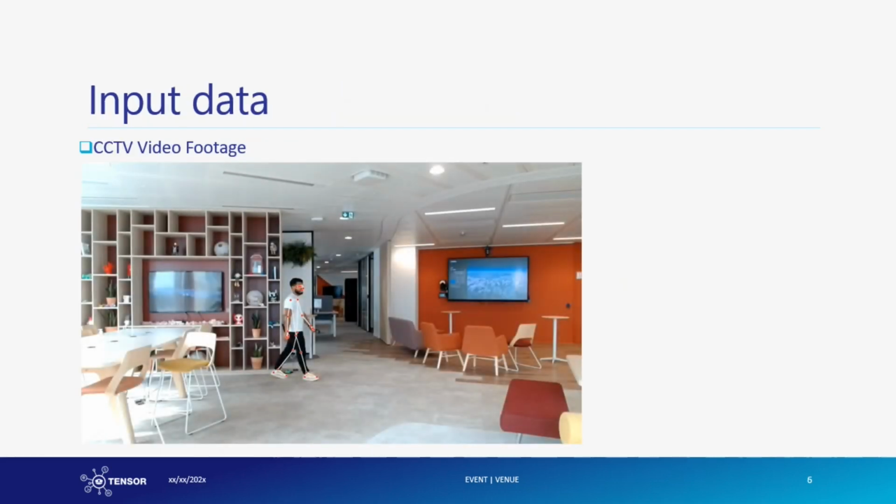The input of our module is CCTV footage data. Here we see a video with a single person walking. However, multiple individuals can be present in the video, and a gait signature will be extracted for each person, given that the resolution is enough to reliably estimate skeleton joint positions.